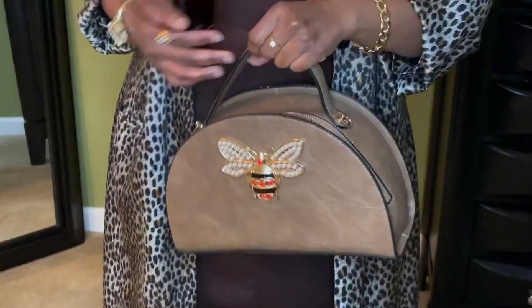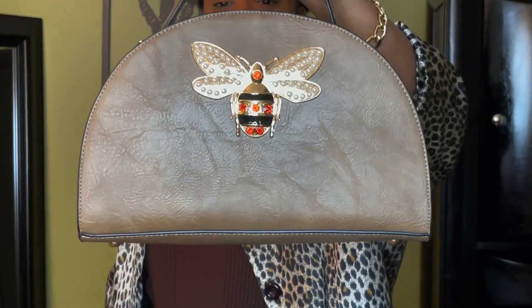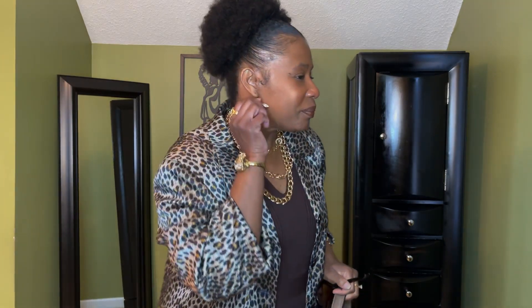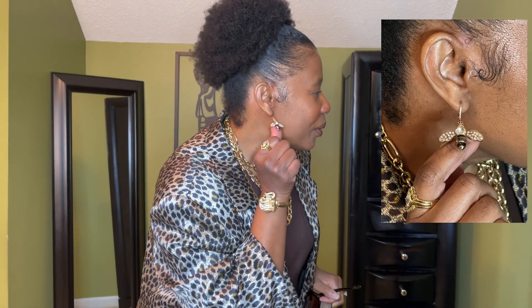I added my purse that you've seen in the previous video — I absolutely love this purse. I love the shape, I love my B's, and I love that it has the feet on it. I always love a short handle because I like to wear my purses in the crook of my arm. And check out my earrings — they're little B's! They coordinate so well with the purse.